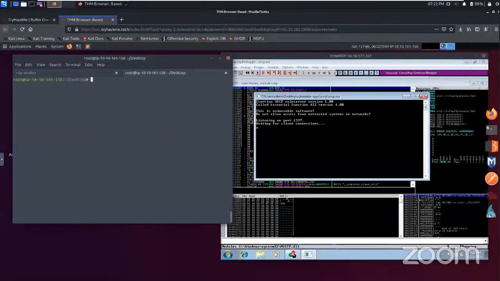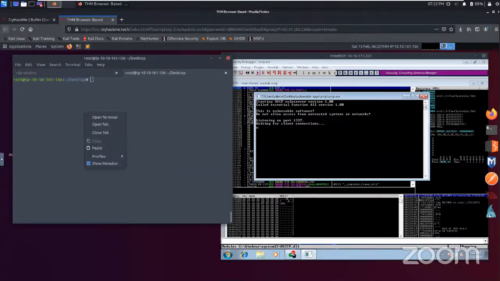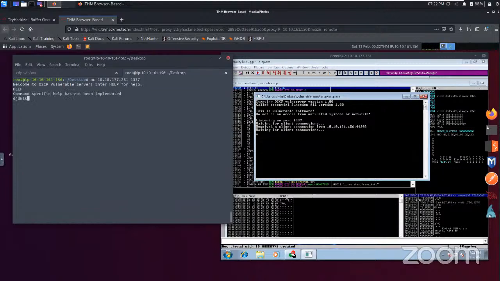The way we copy again, little triangle box, clipboard, paste it, and then we should netcat that all the way to our terminal. And now we have a connection from our attack box to our virtual VM. You can go through and play with some of the commands and see what you can get out of it.